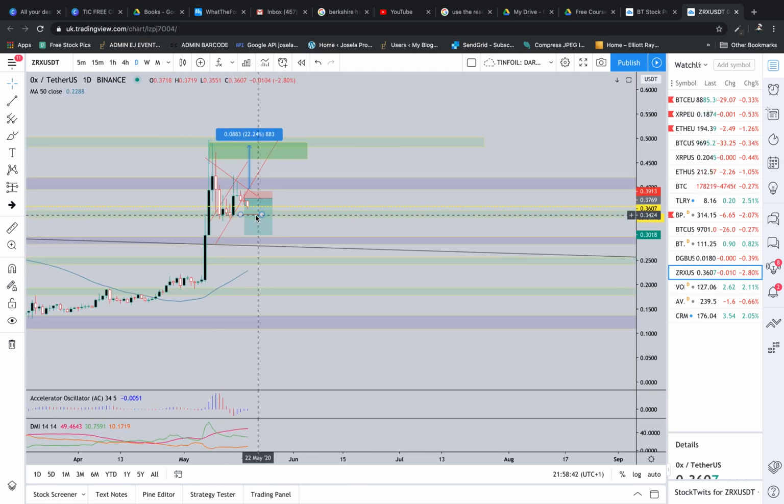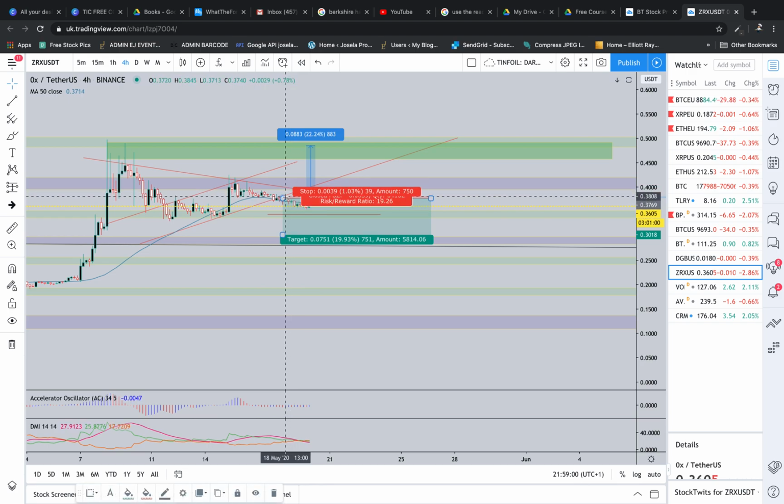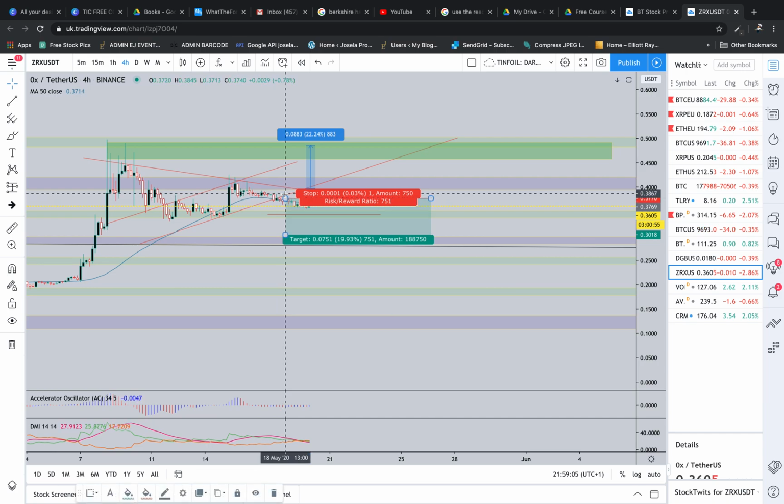We're looking to come down and test here, but I think it's probably a bit late now, a bit more FOMO to jump into this short opportunity, but definitely within this candle just here, this daily candle, just yesterday would have been a good opportunity. I know I didn't mention it, but just around here would have been a brilliant opportunity, and we would be running into some profit now, of which you could maybe bring your stop loss to break even just there to run a risk-free trade, guys. So that's really how we do it. There is not as much functionality in the crypto market with regards to stop losses, trailing stop losses, etc.